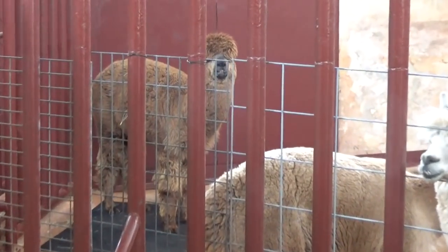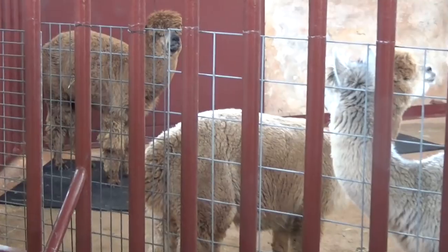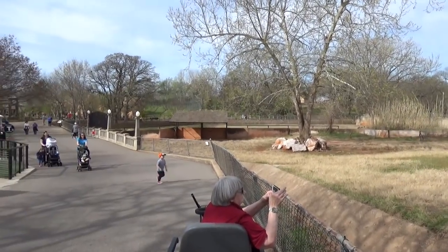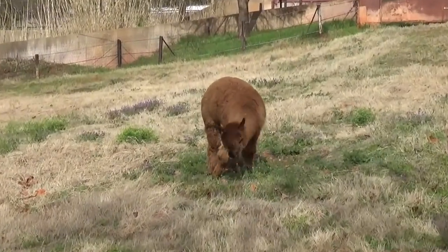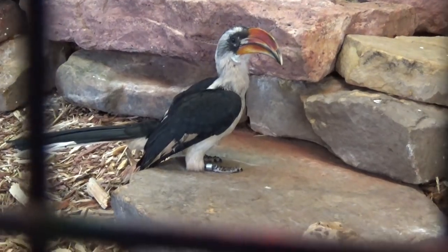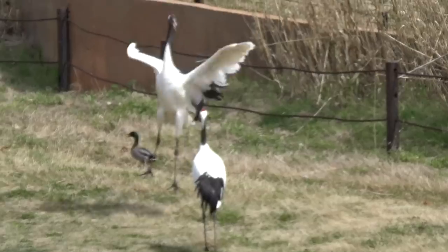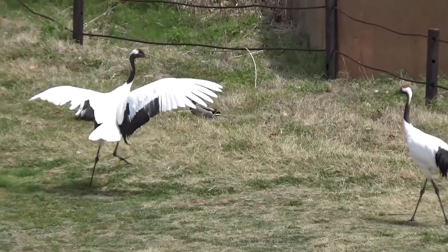Look at the fuzzy alpacas! I'm beginning to think this used to be the pachyderm house and the pachyderms got moved somewhere nicer — they still have the pachyderm label outside the building though. Much like the hippopotamus, the alpacas have way more room outside and they're very happy to be there — I love how fluffy they are, they look like stuffed animals. There's also a really cool hornbill that reminds me of Zazu from Lion King. And a couple of really cool cranes that remind me of Kung Fu Panda.